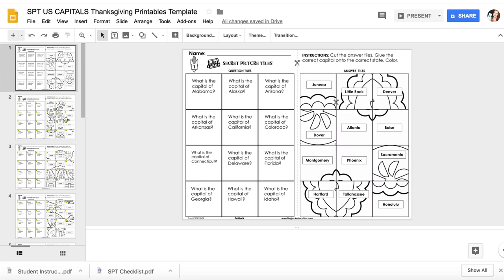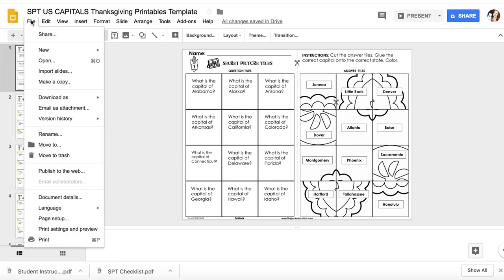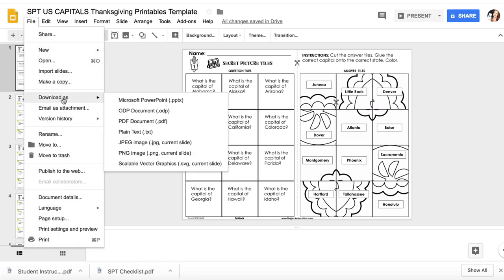To do that, here in Drive, you'll go to File, Print, and you can directly print. But perhaps you want to save this as a PDF file where the formatting is cleaner, maybe so it's a file that you can share or whatever. To save this as a PDF first and then print, you'll once again want to be in File right here, Download As, and download as a PDF document, and that will save it as a PDF.